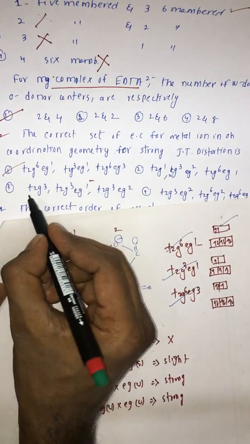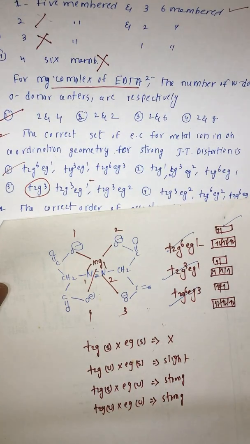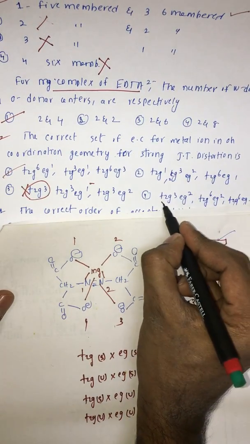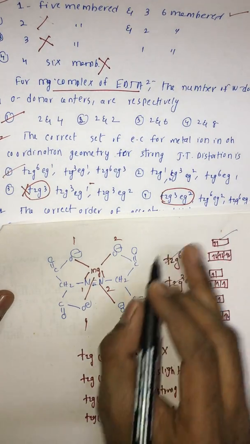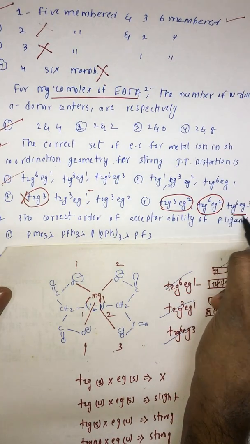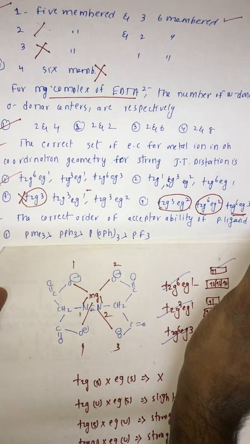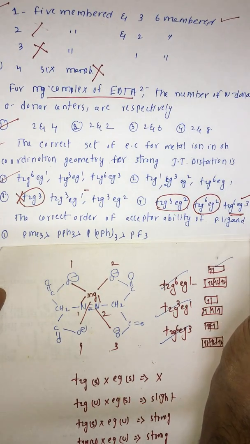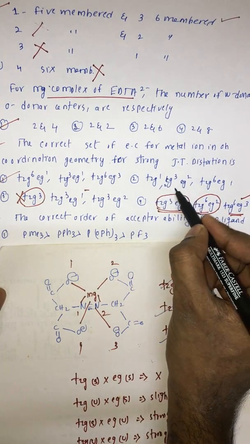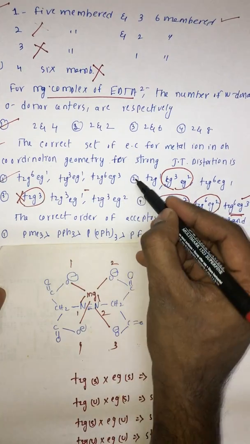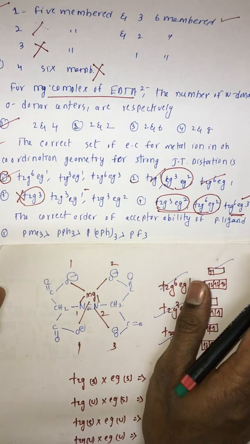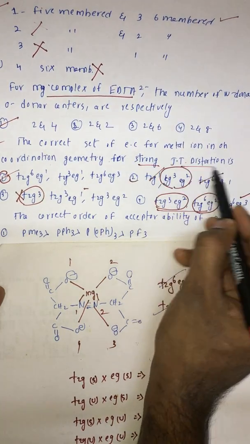And here we have t2g3. So t2g3 is symmetrically filled, so this will not show Jahn-Teller distortion. And in this case, t2g3 eg2 is also symmetric, and t2g6 eg2 is also symmetric, and this is not symmetric. Only t2g6 eg3 shows Jahn-Teller distortion, but these two will not show. And in this case this will not show, only this shows and this shows. So in this option all three show Jahn-Teller distortion. And he has asked for strong Jahn-Teller distortion.